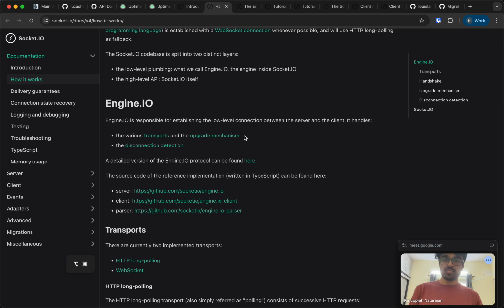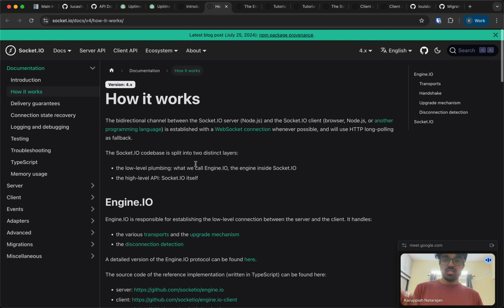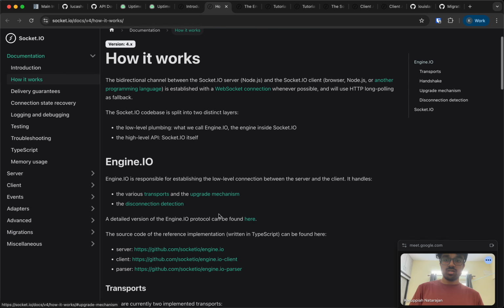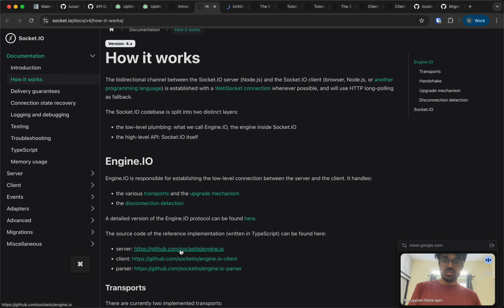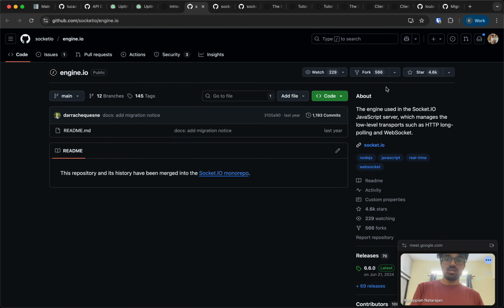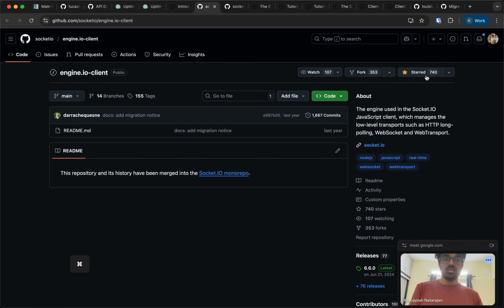And I think engine.io is created by these folks only. So it's split into two: engine.io, the engine inside socket.io. Okay, so it looks like these people built it. There's a client, there's a parser, so you can check it out. Looks like it's all part of the monorepo now.